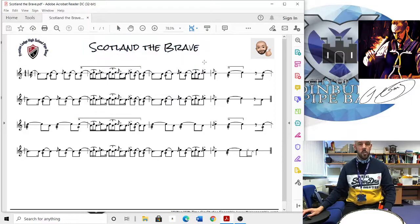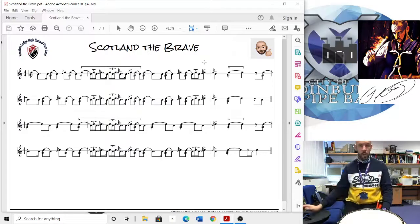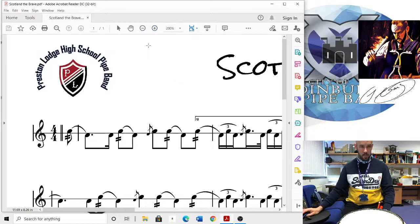So this is a standard Scotland the Brave drum score that the majority of bands will play, give or take one or two tiny minor bits, and we're also going to do a couple of wee cheeky backsticks at the very end, just for the banter. So, let's get into it. So we'll zoom into the start.